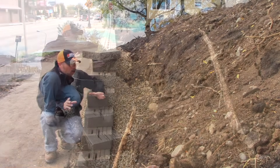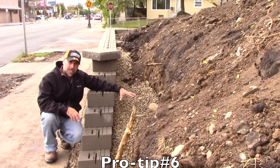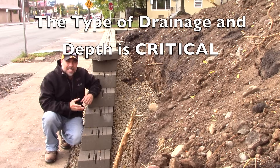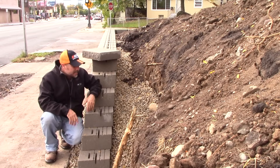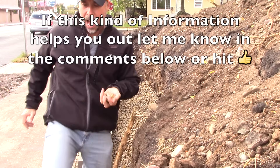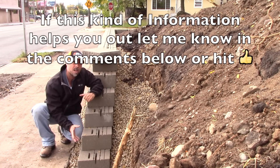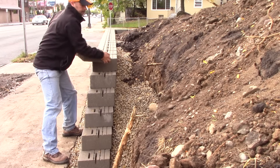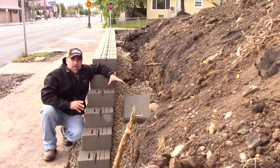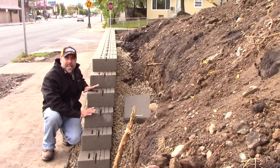Here's another myth: P-rock or sand makes great backfill material. Nothing could be further from the truth, especially in the drainage zone. You want a dedicated material that is angular in nature, can lock together, and doesn't have a lot of fines in it. The stone of choice I use is three-quarter inch clear rock. As water flows through it and through the face of the wall, it's not going to move — it can resist all types of ground movement behind the wall and not transfer that into the actual face of the structure.